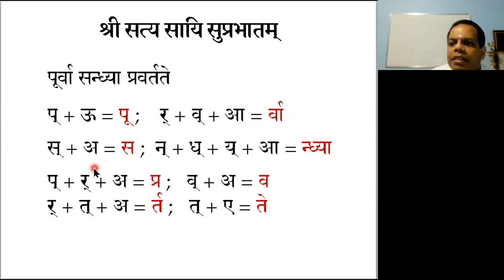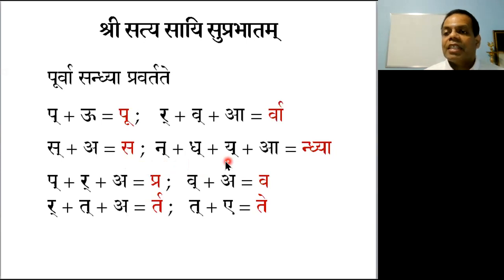The next word is Sandhya. The first letter is Sa, s plus A gives you Sa. The next letter is a compound consonant which comprises of three consonants and one vowel. Okay. N, d, so this is the fourth letter in the tha varga. Okay. That last one. So that is dh.